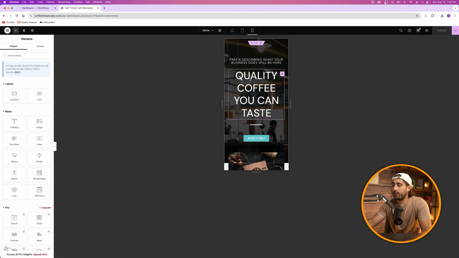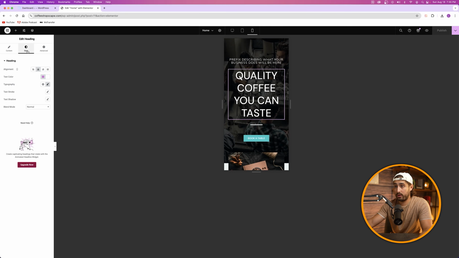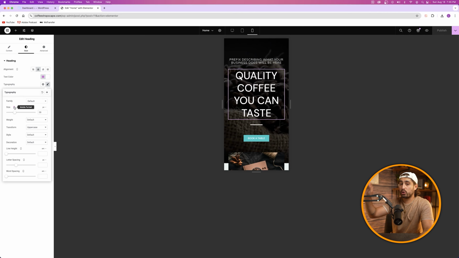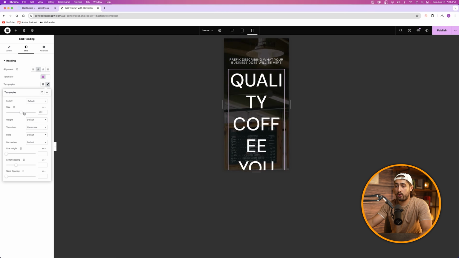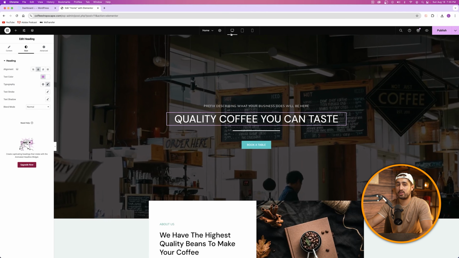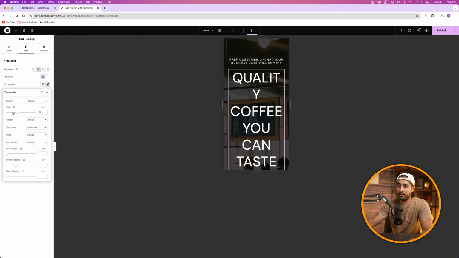Only thing I need to make clear to you, when you click on something and you want to change the setting, for example, the size, because that's way too big for the phone, click on the typography. Anytime there's a setting you want to change and you see this little icon right here, it means that it is exclusive to this responsive mode. So if I were to make the text on the phone massive like this and then go back to desktop, see how it doesn't affect my desktop? Well, there you go. So first thing I want to change when I go to mobile is reduce that size.